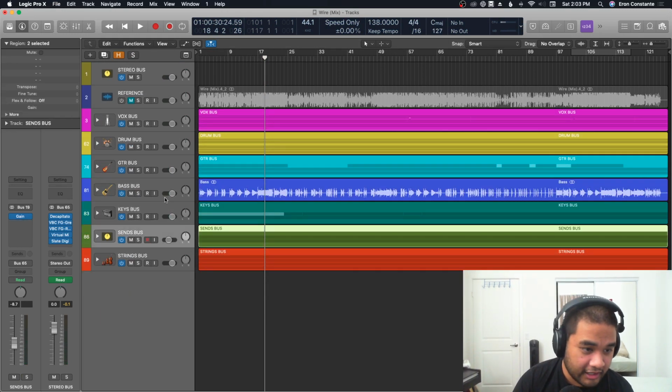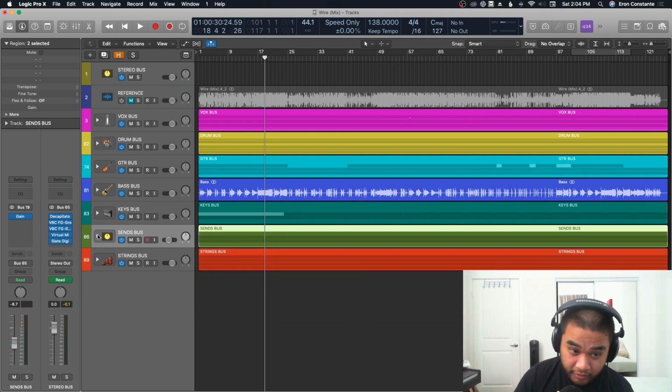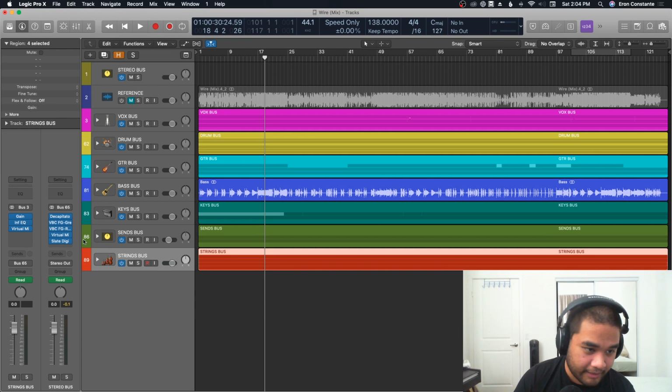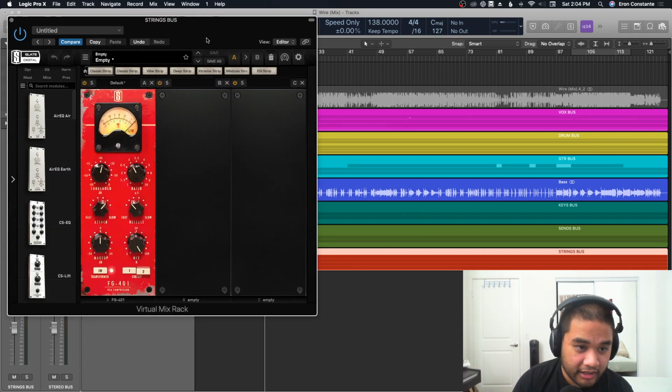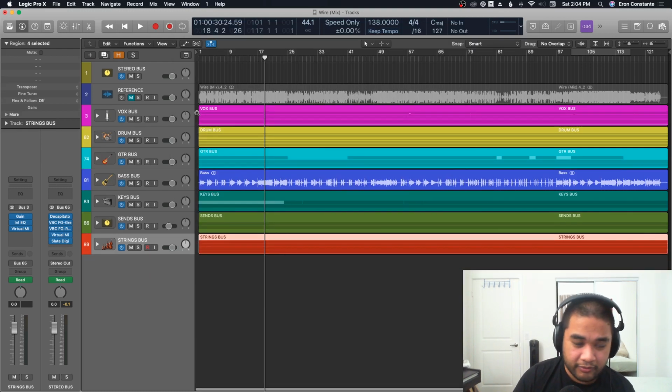There's nothing on the keys. The sends bus, I didn't really talk about that. Basically, these are the produced reverbs and delays that were sent by Quincy. And then strings, I just added a little compressor, FG401.